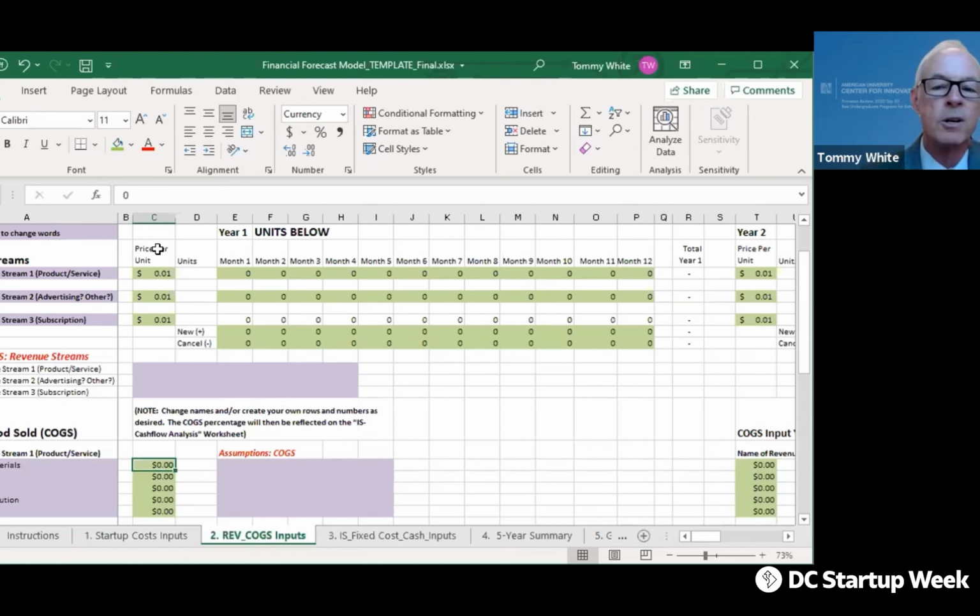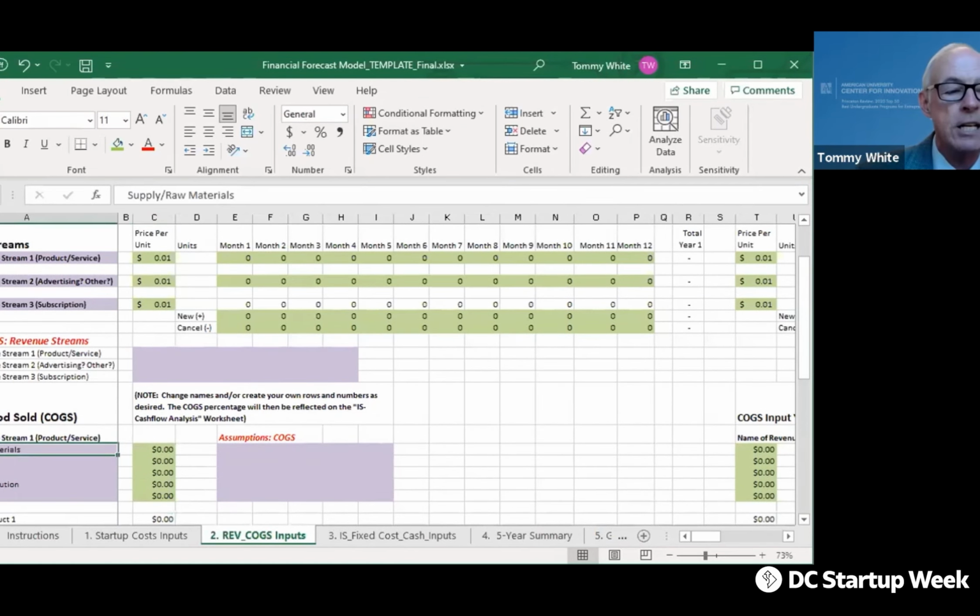Service is a little bit more challenging. Not completely, but if you're building a software as a service or an app, many of those costs actually aren't considered cost of goods sold. They're considered fixed costs, because we can't really amortize out a coder who's building an app that could work for one unit of an app to 50,000 units of the app. So we generally put those in another cost category, which I'll talk about in a minute.